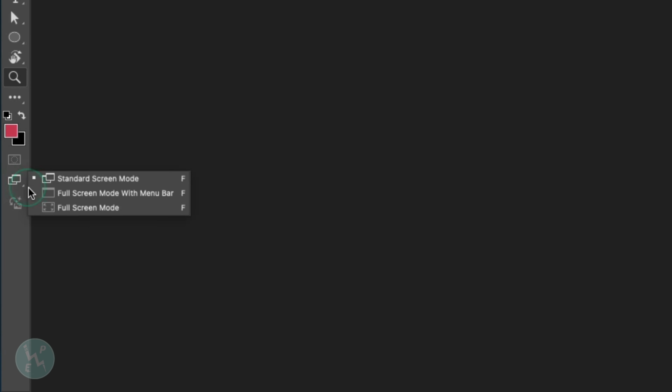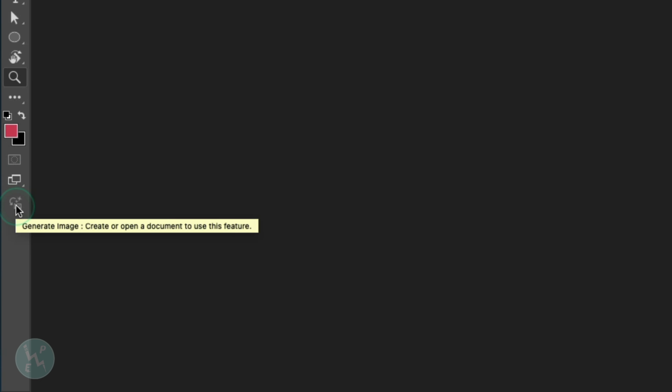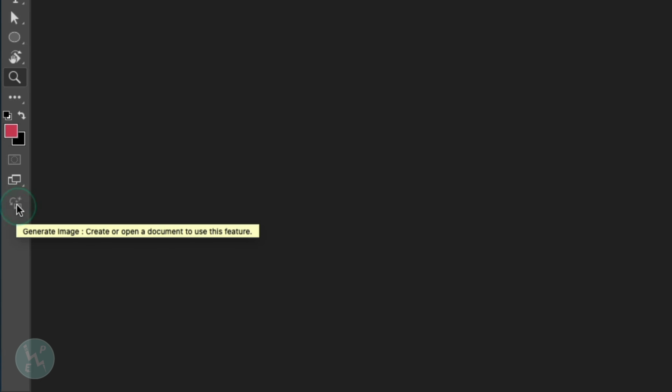Well, it says it will, but you can use F to cycle through your user interface, and it's just the way that it anchors palettes to the window. And it's just because it's a legacy tool. There's been very different options for Photoshop over the years, past decades, and this is kind of a legacy thing that keeps older folks happy by having their user interface be the same thing that they've had for like 20, 25 years. And this one, so you can hover, generate image, create an open document uses features. So this is the new one. I think that's probably the AI thing.